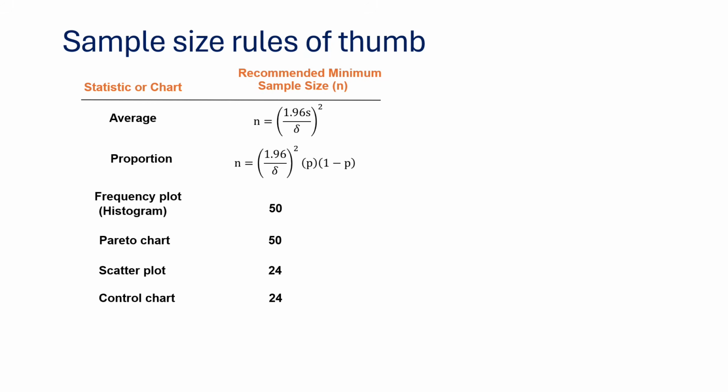That's fine. And for a frequency plot, generally, we always want to see whether the process follows normal or not. So in that case, we need a good sample, at least 30 plus samples. So 50 samples is ideal. Pareto chart, again 50. Scatter plot and control chart, we may not require a huge sample. A sample of 24 or 30 or less than 30 is enough.